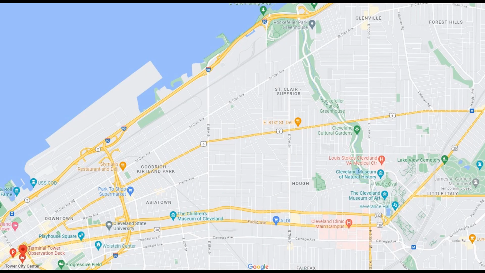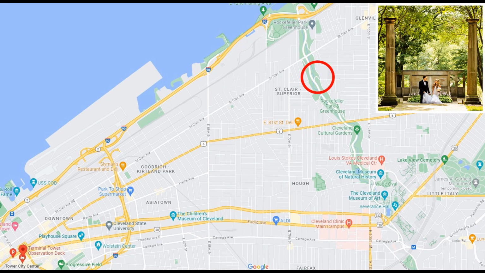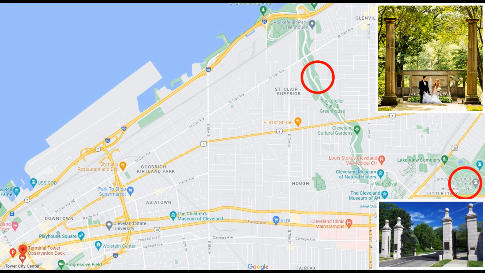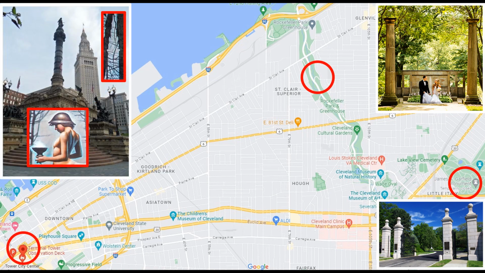So then I looked at the map of Cleveland to try and map the visual clues that we've been given, because they're kind of all over the place. I wondered, why is Terminal Tower so far away from everything? So if we start at the Greek Cultural Gardens and then we accept that Garfield may be part of the puzzle, and then we look at Terminal Tower so far away, we know Terminal Tower is part of it. As you can see, it was a hidden clue in the puzzle.